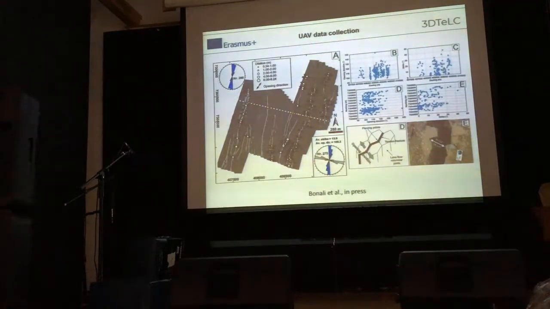Another thing that we have done using drones was to collect a very high number of opening directions of the fractures. Because due to cooling processes in the basalt, your columnar joint, when the fractures open, you can see the precipice. So you can measure the direction of opening of these fractures. Using the drone, we surveyed a large area and we collected more than 270 measurements in a time that was less than half a day of survey. So, in a very short time.